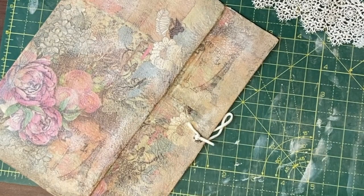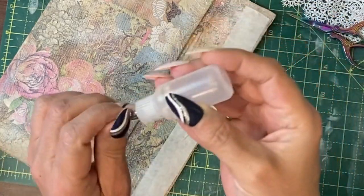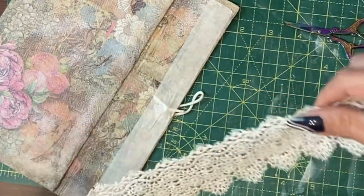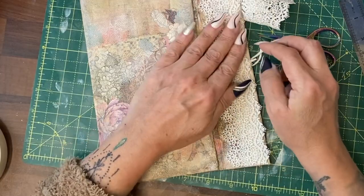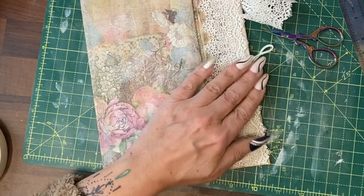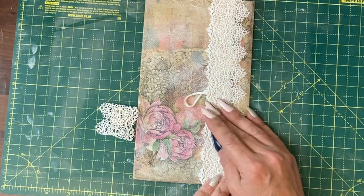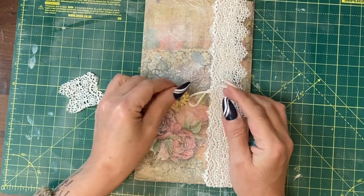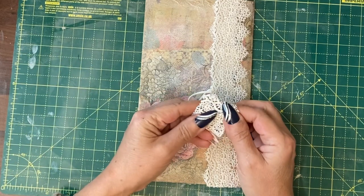To hold this in place I'm going to start with some masking tape. We're going to use an all-purpose glue. I'm going to take my lace and glue that along the inside — that should hold it very firmly in place. There proved to be enough lace to do the front as well as the inside, so I'm really pleased about that. However it does now mean that the two buttons that I have glued together don't really look right. What I'm going to try to do is cover the buttons with the lace as well and trim that up.